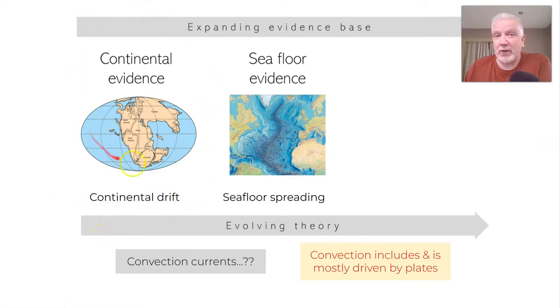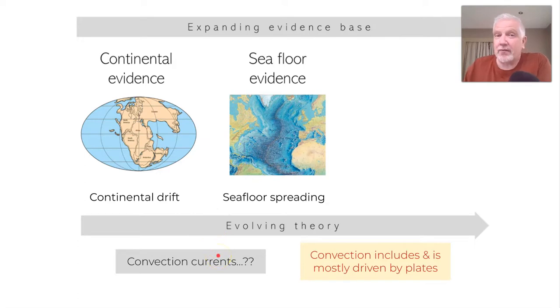The evidence that we first looked at was Wegener and his continental drift evidence, the evidence from the continents, and Arthur Holmes' initial hypothesis of convection currents perhaps driving that, which led then, following the Second World War, to a plethora of seafloor evidence coming to light, and Harry Hess and his idea of seafloor spreading, and again he resurrected the convection currents, both of which saw the plates being moved passively by convection currents in the mantle.